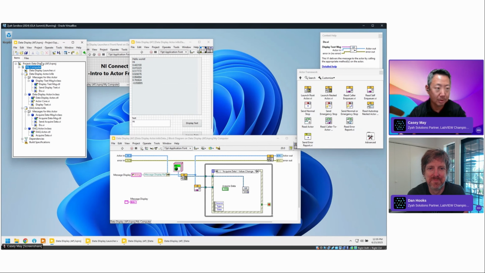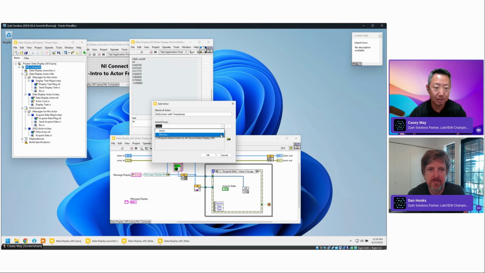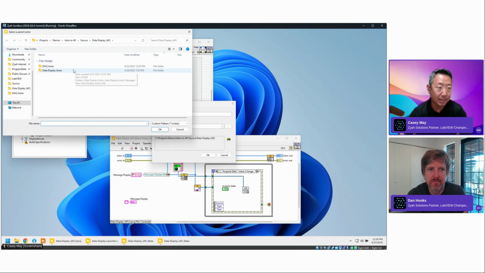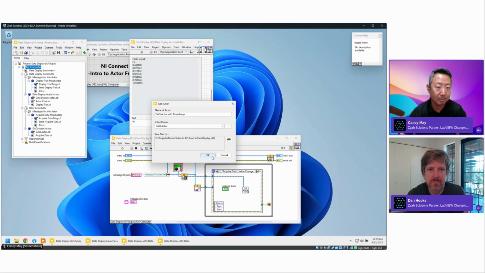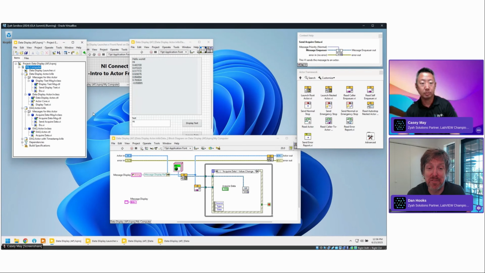Oops, not interface. I'm going to call it DAC actor with timestamp. And I'm going to change the inheritance here so that it inherits from the DAC actor. So when I do the actor, what that really means by inheriting from the DAC actor is it uses all of the functionality of the DAC actor without having to rewrite any of the code.